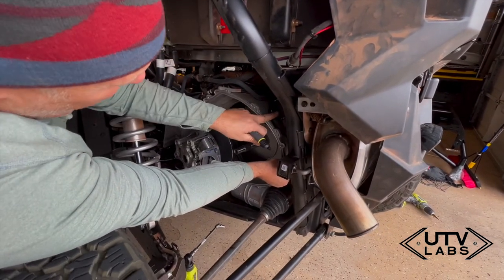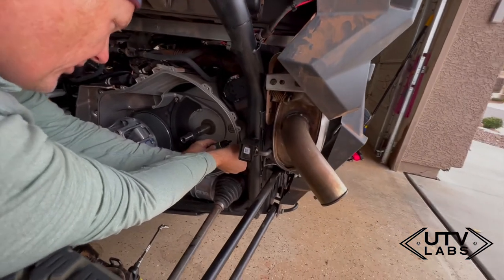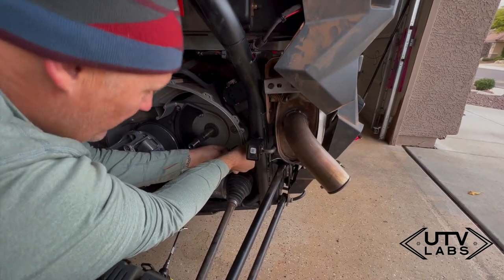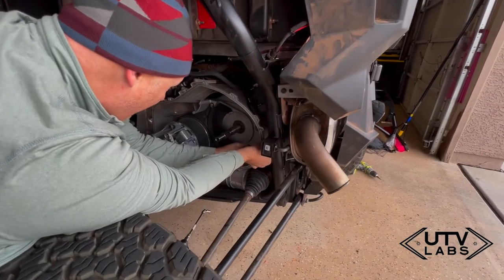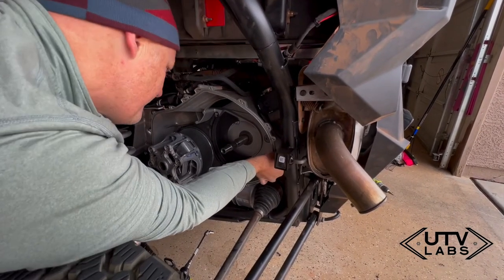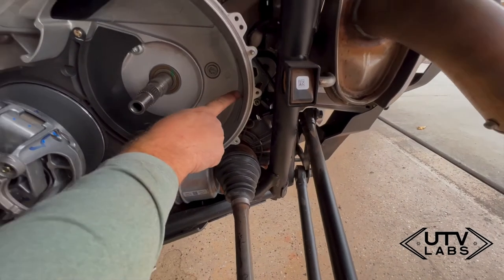You don't want to put it up here — this is all exhaust heat. It's kind of hard up here, so I actually made the line go down a little bit further. I have it connected and everything, and now I'm marking where I want to drill, which is in this location. I'm within half an inch or so, but now I've marked an official location where I want to drill.